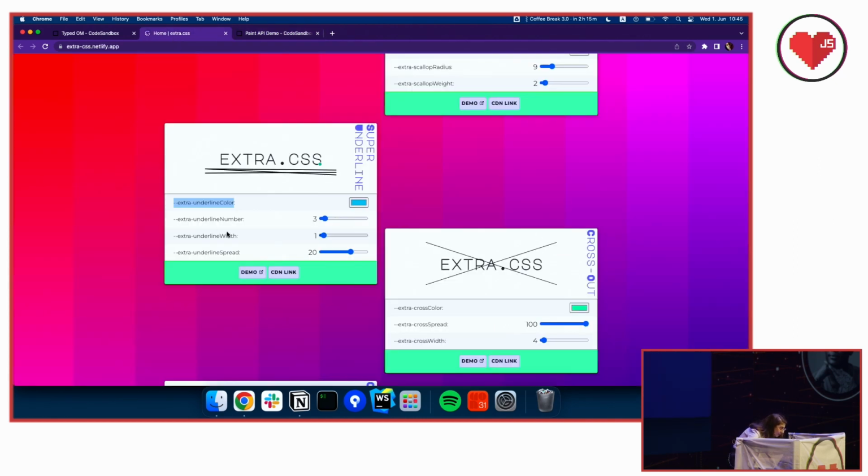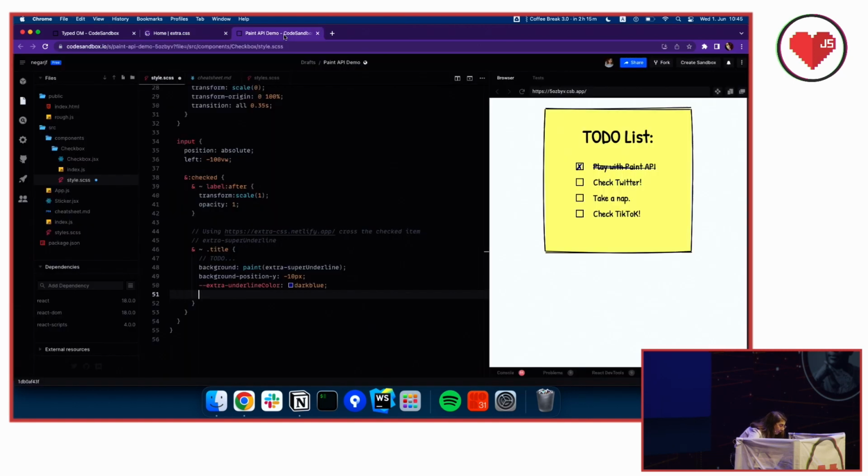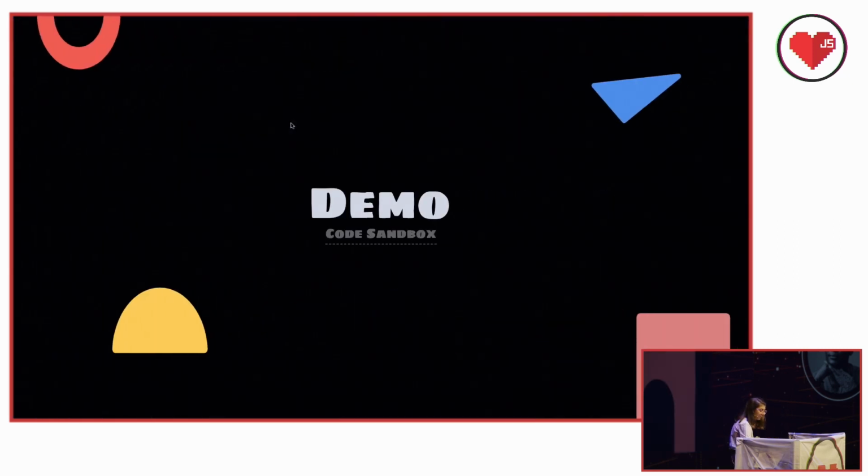And I want to change the spread of these lines, I think. Okay, and then I want to set it to 10. And yay! You can scratch the items. And it's like a built-in CSS property. And if you're asking how I have these doodly-like lines around my box, it's another paint worklet. So yeah. Okay, back to slides.